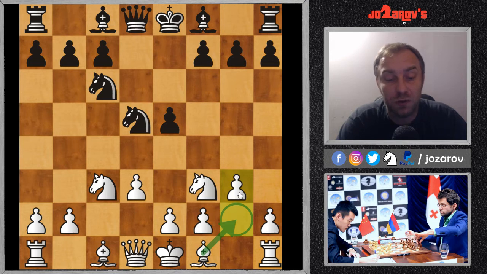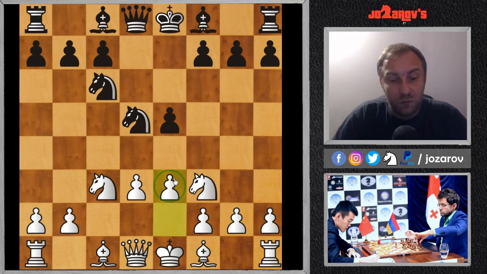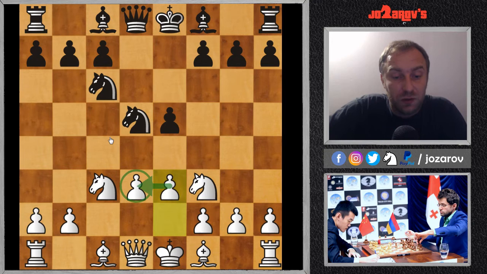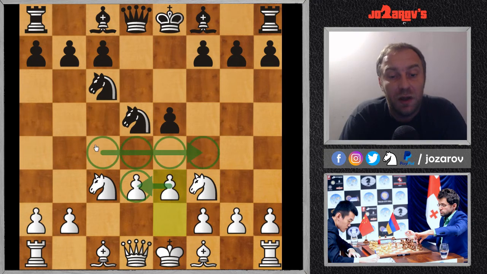We have also the possibility to face sort of a counter King's Indian setup, and this is playable for both sides. Still, this e3 leaves you a very nice pawn central control, which is a good thing. You're restricting these 4 squares in the center, but there is this problem of this bishop on c1. You'll see how many problems Levon Aronian now will have in this continuation of the game.